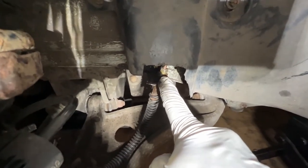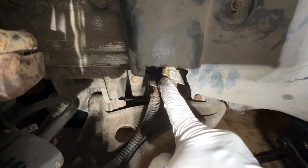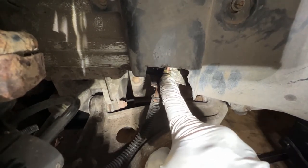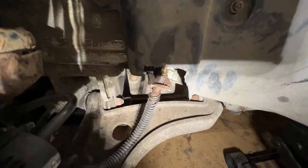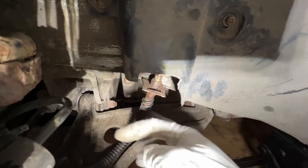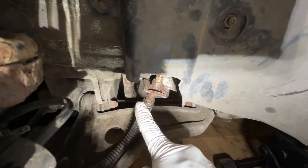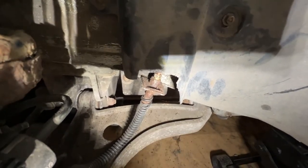So while it was in at Porsche Spares UK, the second they moved it, it decided to spit all of its brake fluid out. Turned out the pipe that's just behind this piece of plastic here was really badly corroded and split and spewed its guts out on their floor. So to allow them to actually be able to move it and work on it, they fitted a new pipe here, but I've left the original flexi hose in because I said I was going to replace this. I'd already got the parts, so there's no point them fitting a new one for me only to take it off to match it up with the other side.